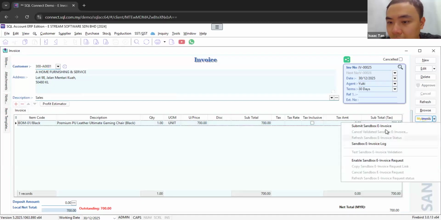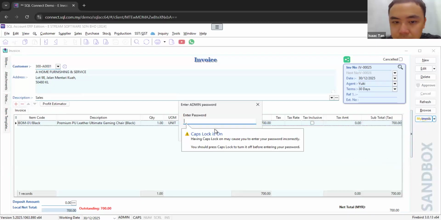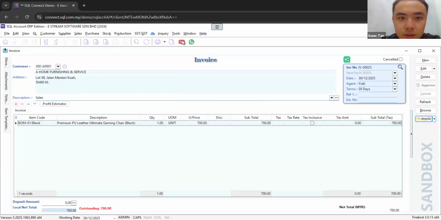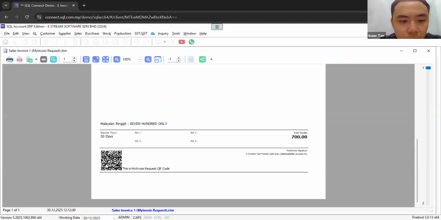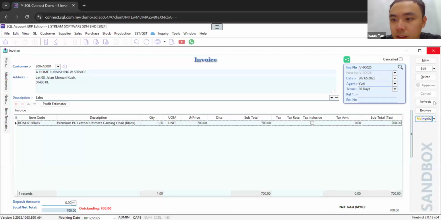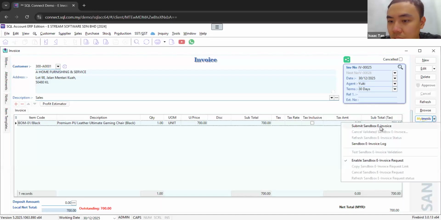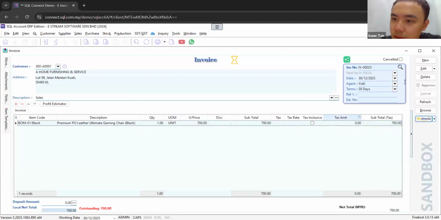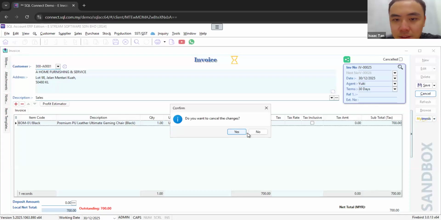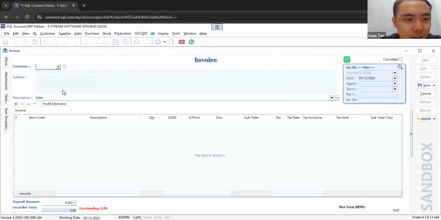Now if I enable the request, the QR code will come out, but this one is the my invoice request QR code. This one is because I haven't submitted e-invoice. Let me open a new one.